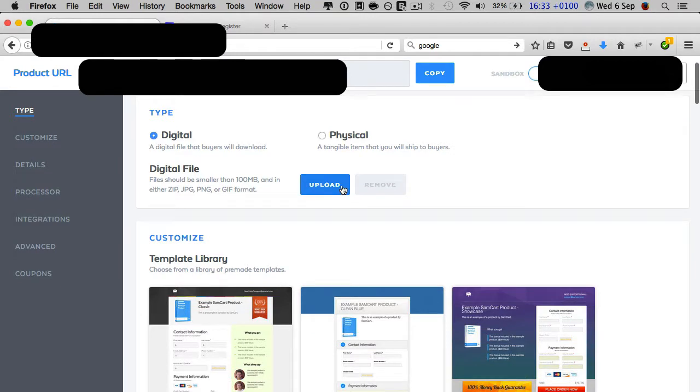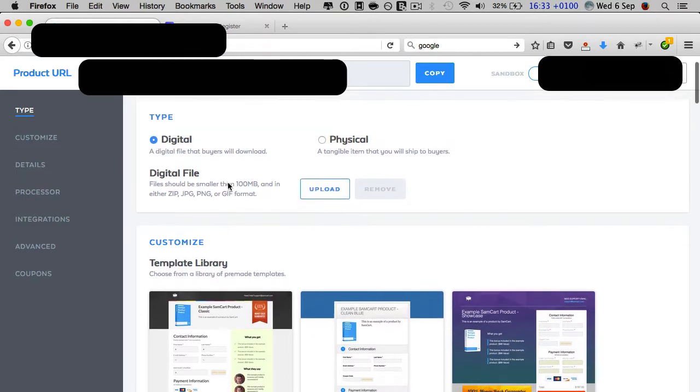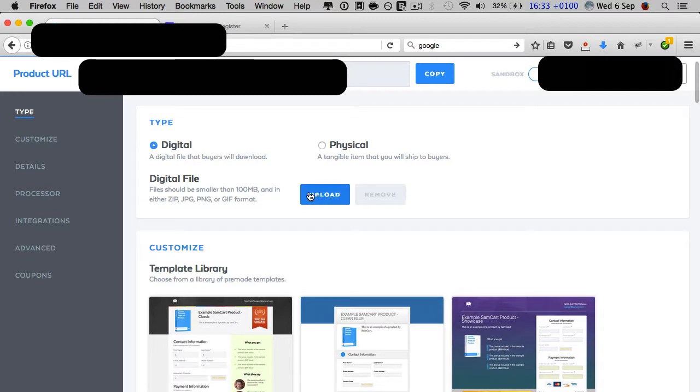Now you can upload a file if there is one. So for example, if you're selling an ebook, you can upload a file here. And this is the great thing, that this includes the digital delivery of that file when somebody buys. So if you're looking to sell ebooks online and you need a digital delivery system, then this is it. This cart can do this. And obviously that file is hosted securely. The client only gets it when they buy.